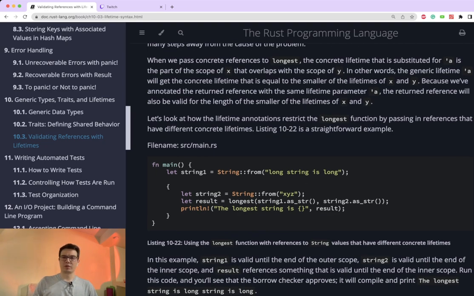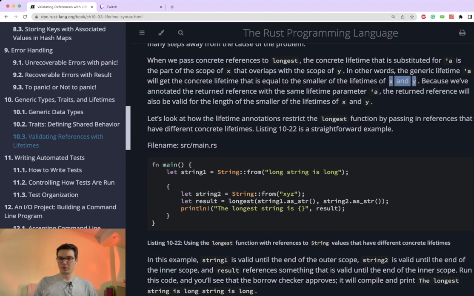When we pass concrete references to longest, the concrete lifetime that is substituted for 'a is the part of the scope of x that overlaps with the scope of y. In other words, the generic lifetime 'a will get the concrete lifetime that is equal to the smaller of the lifetimes of x and y, because we have annotated the returned reference with the same lifetime parameter 'a.